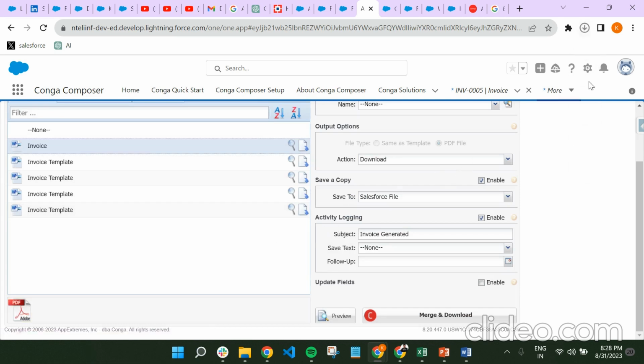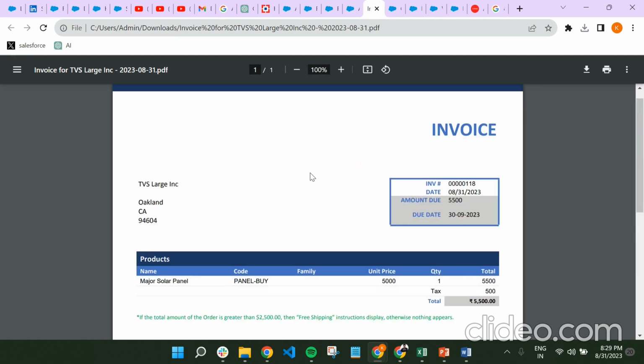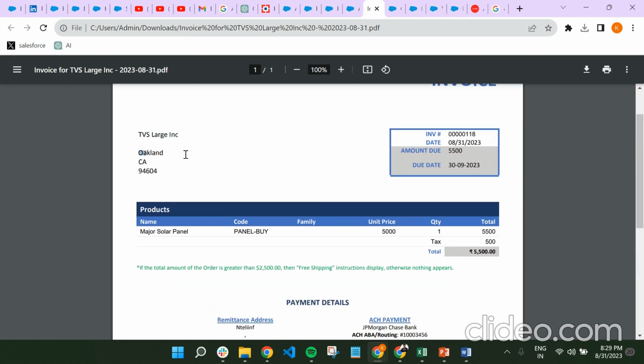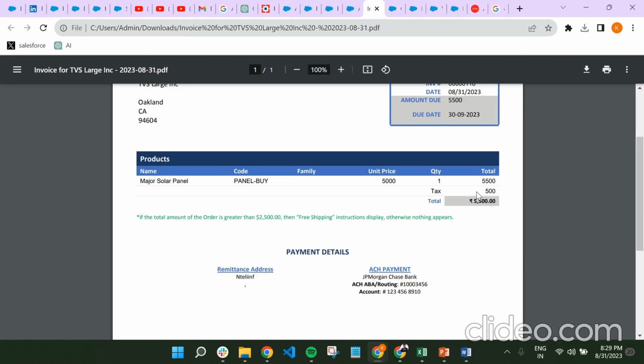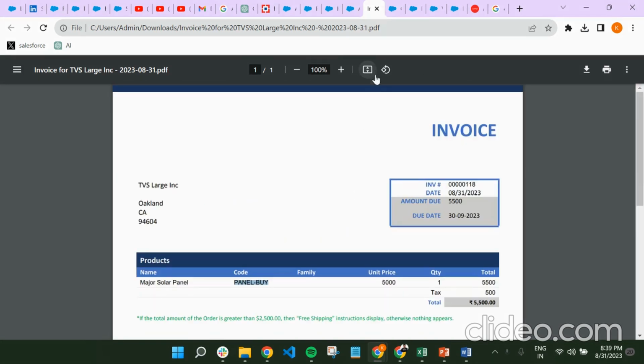So I created this. It's an invoice, TVS lodging, with the billing address, invoice number, date, amount due, tax calculations, product code. So pretty much done.